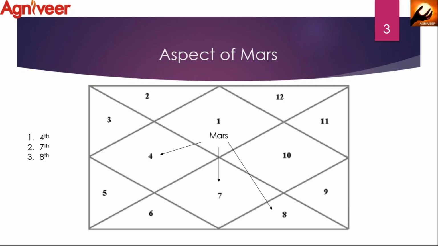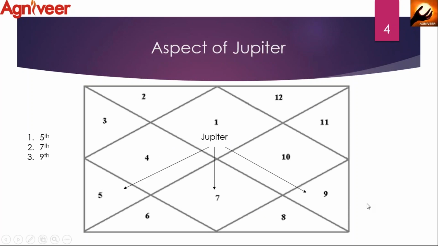If a person is more aggressive towards his career and towards making a reputation in society, then that is more understood, or more accepted. So the best place for Mars is the 10th house, and one of the weakest places that Mars could be is the fourth house. This is what I have found in my research, and going through all the experience of charts that I have studied so far. So this was about the aspect of Mars and what Manglik Dosh actually is.